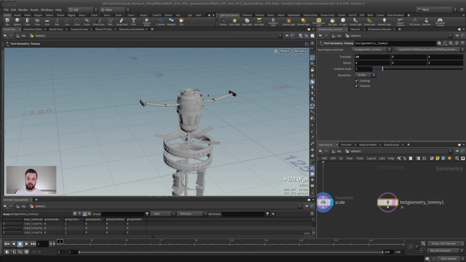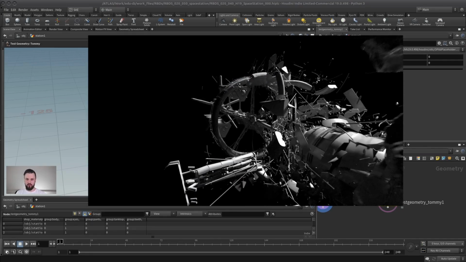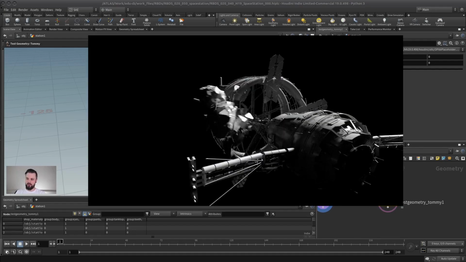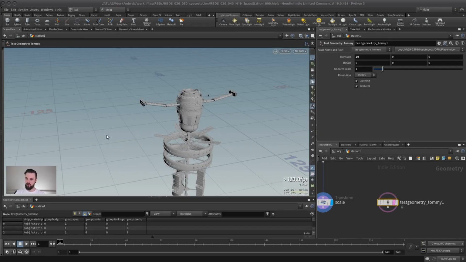Hey everyone, in this video we want to look at a pretty cool example of what we've learned so far, and that is we want to destroy a space station. Now I was looking for an example that looks pretty cool, but can work without constraints. And this is when I came up with the idea of doing something in space, because space is actually pretty great because we find it interesting because I guess it's not very similar to what we're used to, but at the same time it's actually pretty simple to set up because there is no gravity.